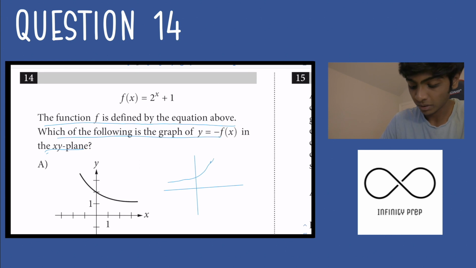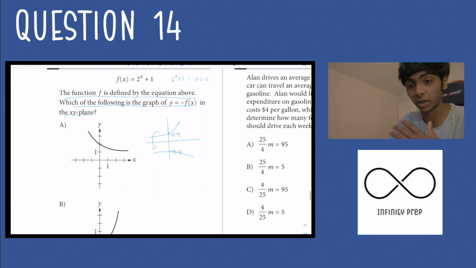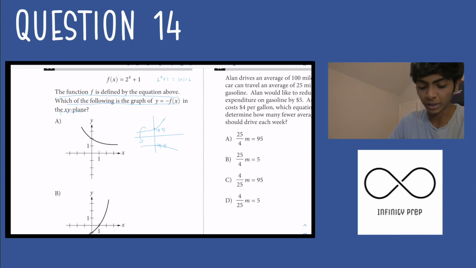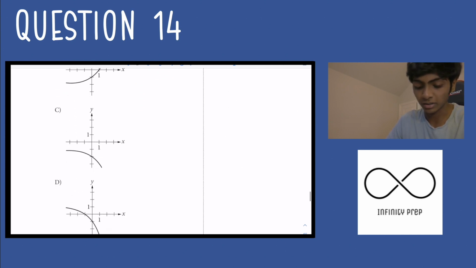And we know that the y-intercept is when x equals 0. So let's solve for that real fast. And we get the y-intercept to equal 2. So we know that when it's reflected, the y-intercept will be negative 2. And how we know this is because negative f of x means that it's reflected over the x-axis. So it looks something like that. So now let's see which of these graphs match the shape and the y-intercept. So we know it can't be A or B because they don't match the shape at all. So we're left with either C or D, and only C crosses at negative 2. So we know the answer choice is C.